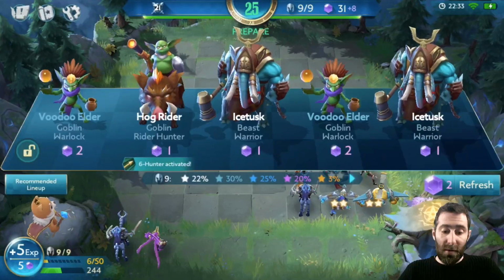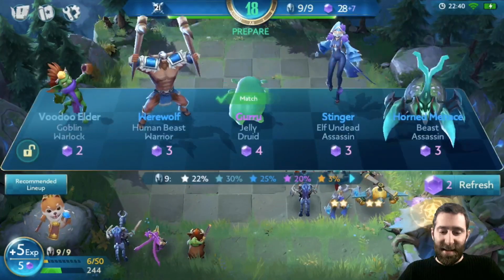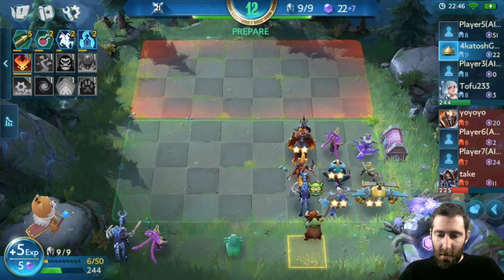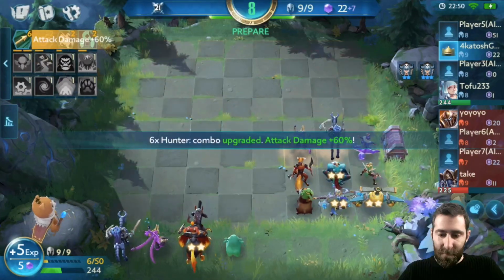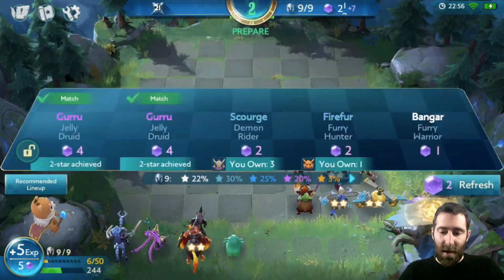Oh no, I totally forgot that we'd given up our hunter buff by selling Hog Rider, because he is a rider. I forget that he's also a hunter. All right, so I guess we replace Scourge, so we keep our Hunter buff. So we keep our 2 Rider buff. We'll possibly change that shortly.